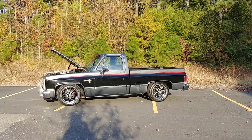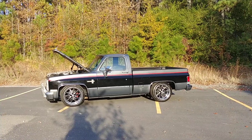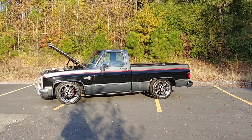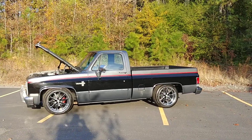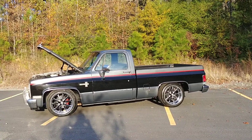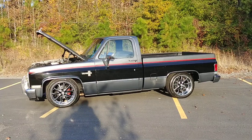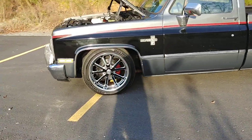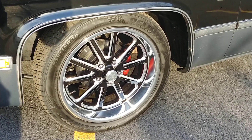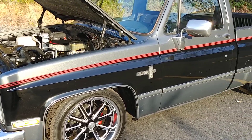This is a sweet one. I love the color combo — guys in the industry call this the Earnhardt color combination, with the gray on top, gray on the bottom, and black in the middle with a sweet red pinstripe going down the side. It came to us with these sweet wheels — a brand new staggered set of 20-inch US Mag Ramblers, the U111s. Black face with a diamond cut lip. That's 20 by 8.5 and 20 by 10, with power disc brakes up front.